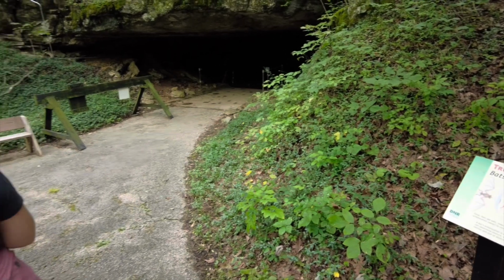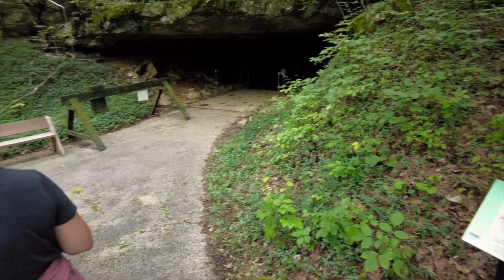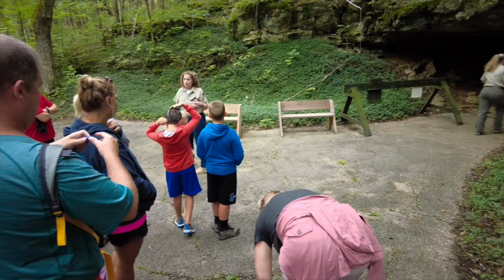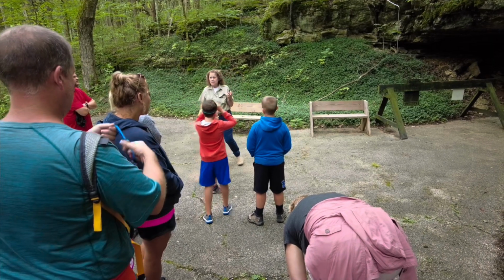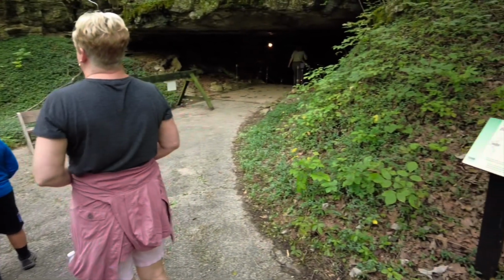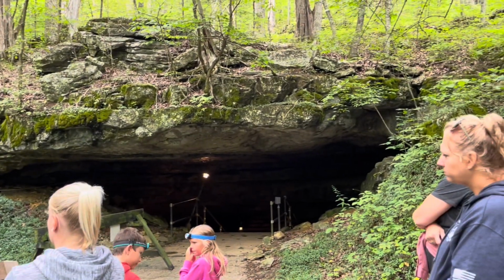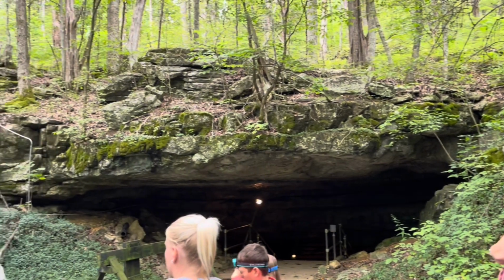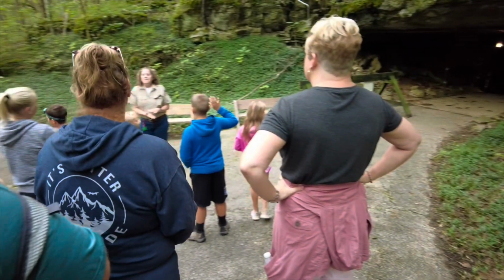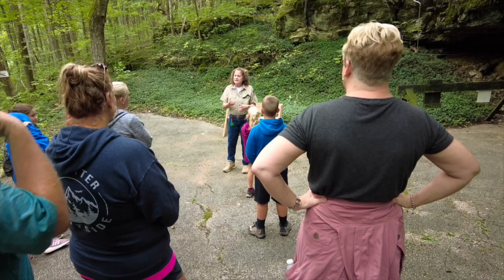The cave has a really long history. They have dated artifacts back to 2200 BC, when Native Americans used the cave to mine chert, which I call flint. There's a lot of flint in this cave, and they mined it to make arrowheads, axe heads, and other tools. It is specific to this area, so they can recognize it as coming from here. The Native Americans had a huge trade network, so they mined it out of here and traded it. They also mined aragonite, which is a mineral, and they used it to make jewelry and ceremonial pipes.